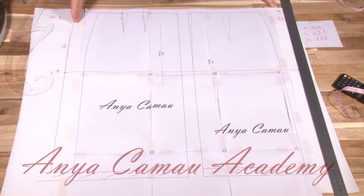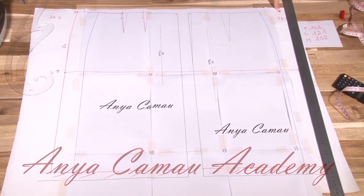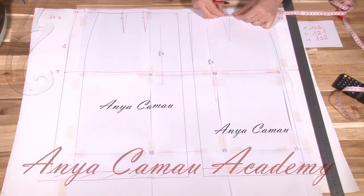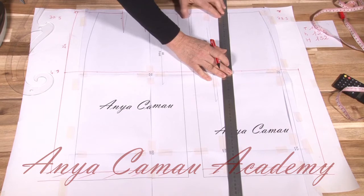As these sides will be sewn together, it's the only way to get nice vertical side seams. If you don't get the same values, your side seam will bend toward the front or the back, but won't remain nicely vertical as it should. I first set a point to get a 1.5 difference and rub out the whole point. And I keep in mind that I took off 0.5 centimeter. To balance this, I have to gain 0.5 centimeters somewhere, and I decide to take it off from the large dot. I take 0.5 centimeter of this dot, add its extended side, and then draw the new dot side simply with my ruler. Easy and quick.